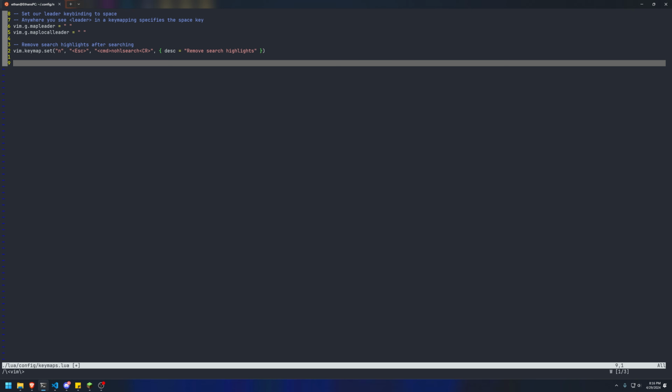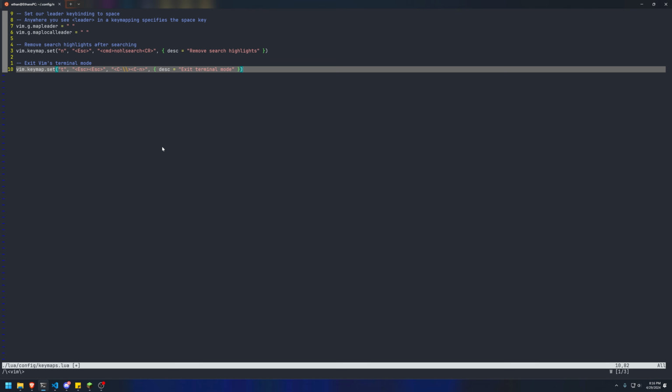So that's great. Next, we're going to set up a really simple keymap to exit the terminal mode, because it's also a massive pain to get out of the terminal mode. Once again, we're going to use vim.keymap.set, and this one, of course, is going to be inside the terminal mode. So now if we hit escape, it's going to run this key mapping, which I don't even know 100% what this is. It's like control-\ control-N to exit terminal mode.